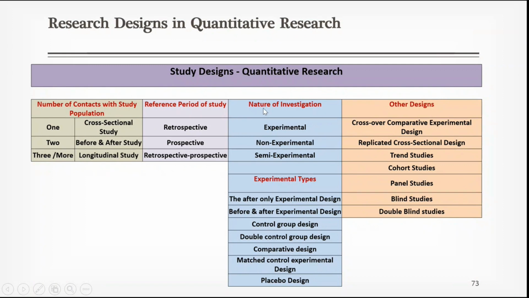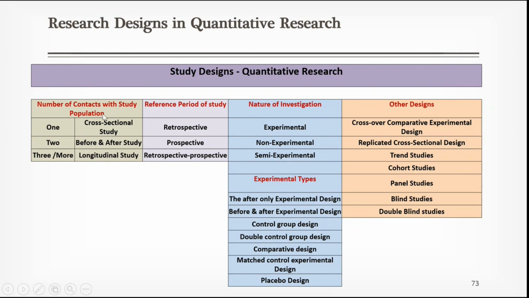done. Based on the nature of investigation, in the previous lecture, we discussed experimental study designs. So all the experimental study designs enumerated here were discussed in the previous lecture. Now in today's lecture, we will discuss semi-experimental study design, that is also called quasi-experimental study design, and other designs which are not classified under any of these categories.